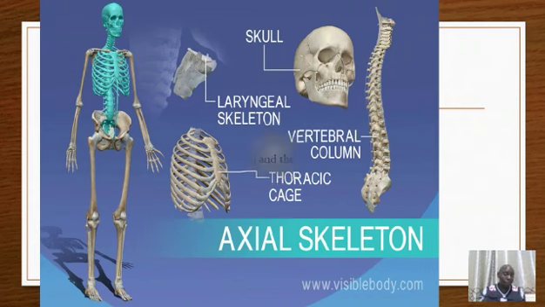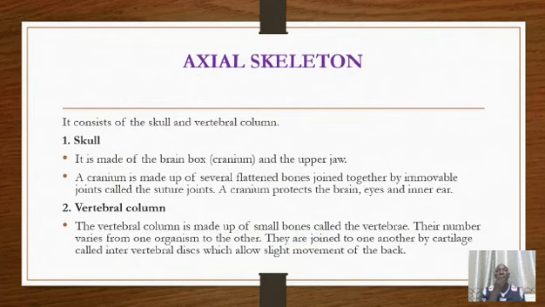Then it also has the bones of the mandibles, the jaw bones where we find the teeth. Then it is also made up of the vertebral column. Remember, we've said that the vertebral column is made up of a series of bones called vertebrae that attach to each other, forming a column of vertebrae, hence the term vertebral column. So we can see the vertebral column there.